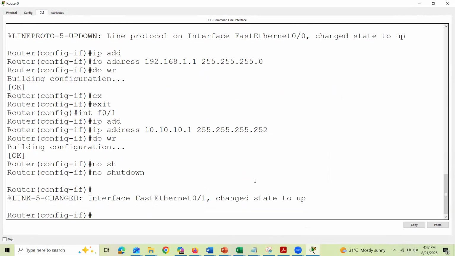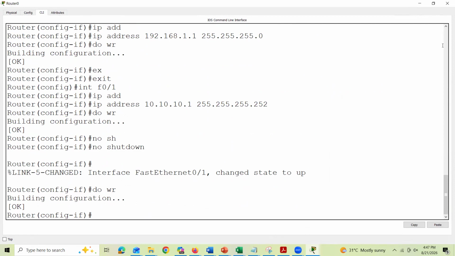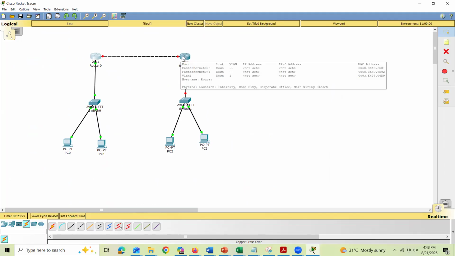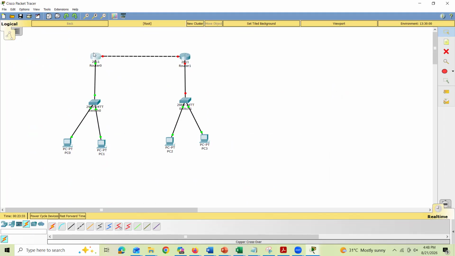So you go back to WR. Now you see, check the interface. Right now, it will not change because the second part is also down. So it will not change. So now we are done with the configuration of the IP address for the 2 interfaces here. Are you all okay with that?